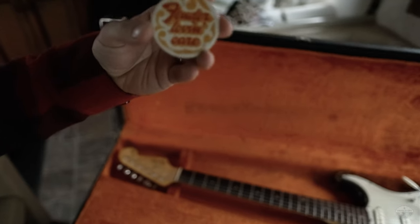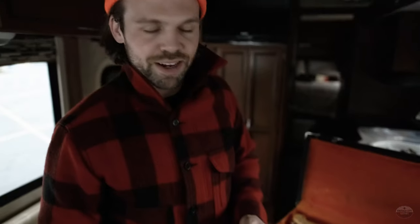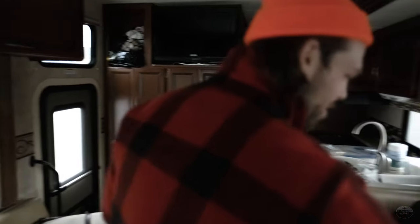He hooked me up with this Fender love-and-care pen. I love these old little pens and stuff they'd send to dealers back in the day — you don't really see them anymore because everyone holds on to them. It's got to be from the '70s judging by the font. So yeah, that and a Korina '63 Strat — we're off to a good start. We're gonna go hit another warehouse.